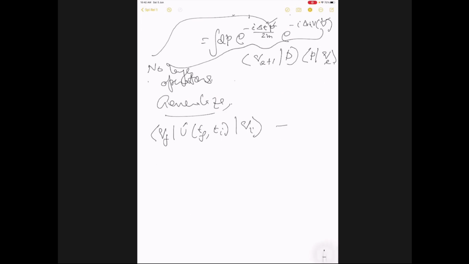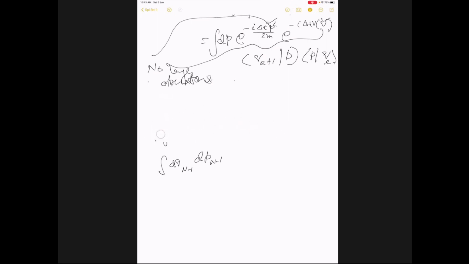It is equal to GQ n minus 1, GP n minus 1. I think I need to write one more step before I do this. Okay, please cancel this. I need to write one more step before I do this, so that you don't have any problem. I don't want to jump a step.